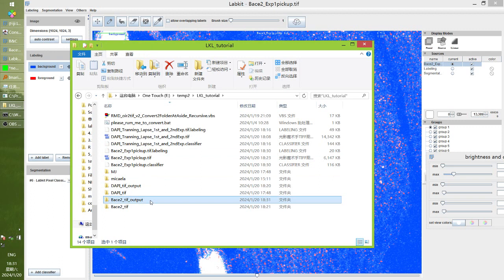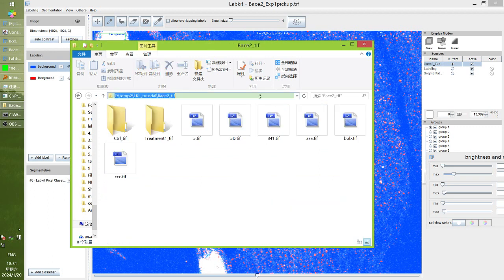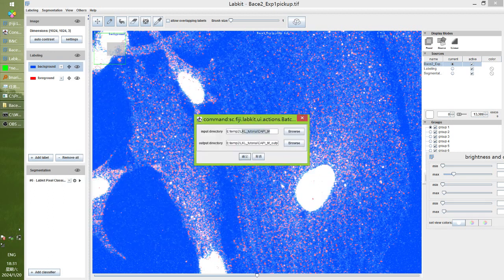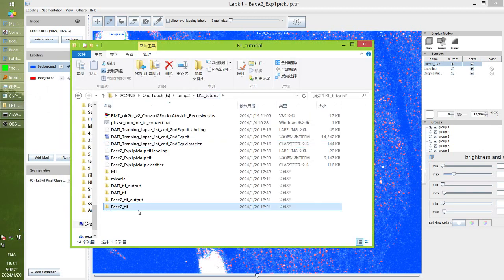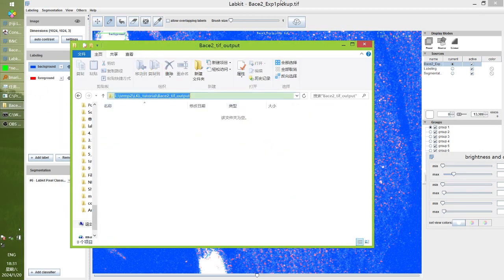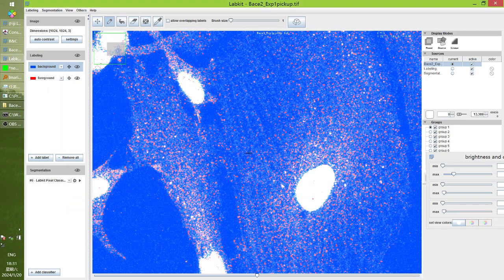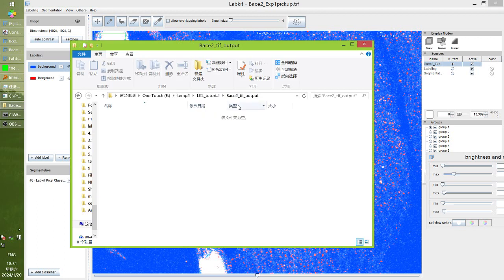This is the images we are going to process. Okay, it already began processing. Let's see the output. Wow, so fast. It will be much faster on EJ's computer, maybe 10 times to 100 times faster.